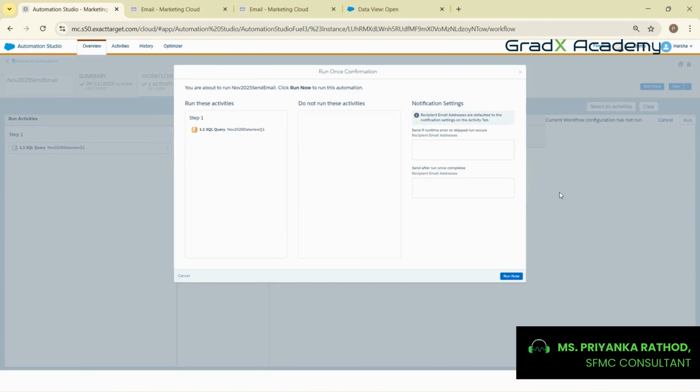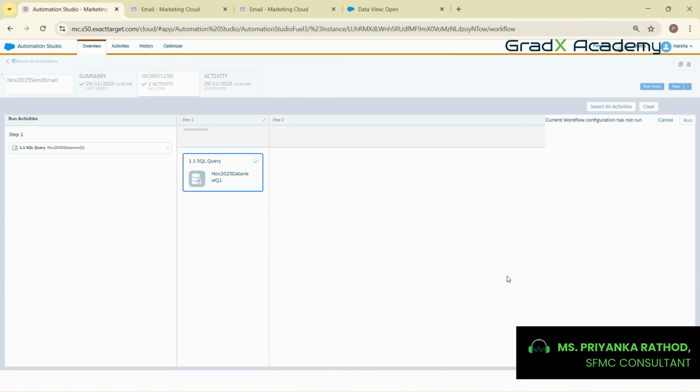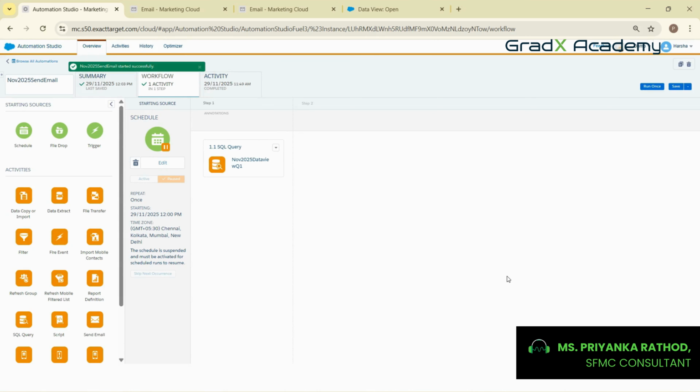This is how you can query every detail of a subscriber from data view. You can query whether they have unsubscribed from your email or not. You can query whether the email that you sent was bounced or not. So from millions of subscribers, you can find their responses and everything through data. Therefore, data view is a very essential part of Marketing Cloud.